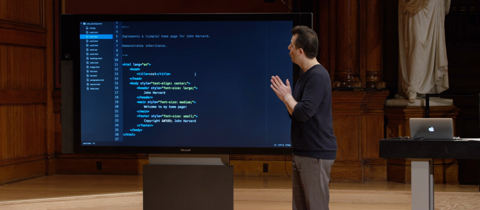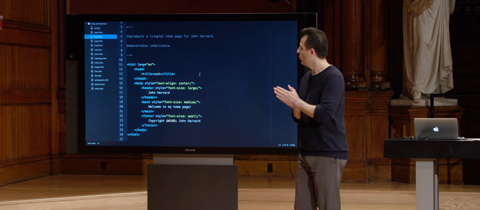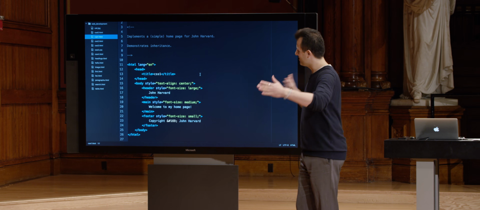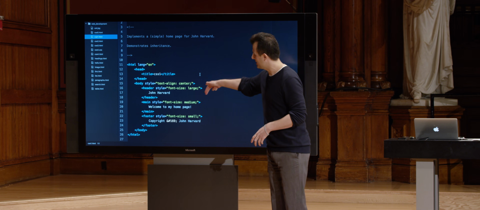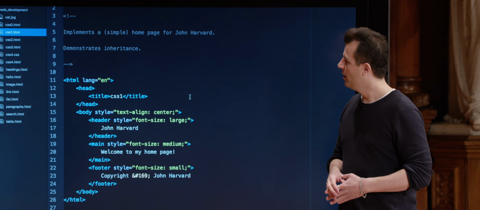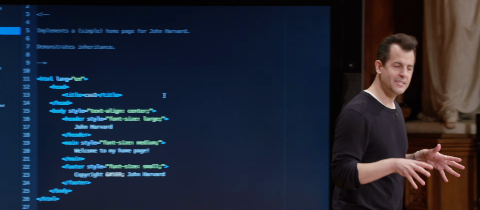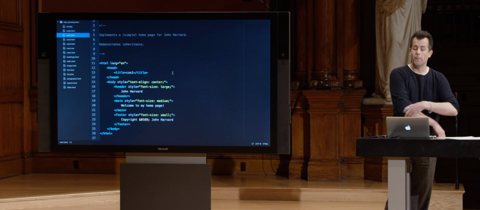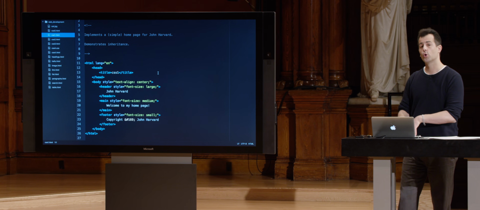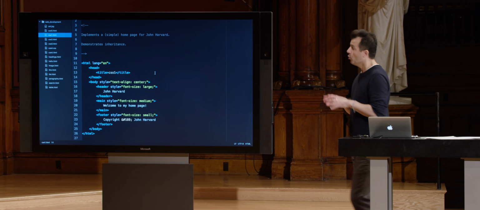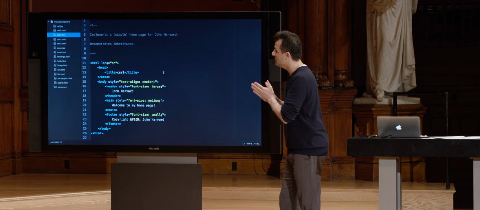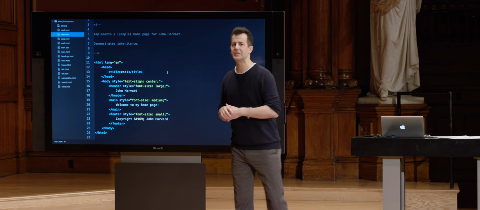This is css1.html, which is almost the same, except it's a little narrower because I removed all of that text-align center and put it where? On the body in its own style tag. So this is nice. And indeed, this is now what distinguishes one page from another being better or worse designed. Both of these are correct. Both of them achieve exactly the same goal. But honestly, this one's a little easier to maintain.